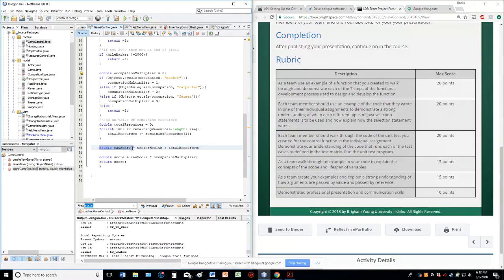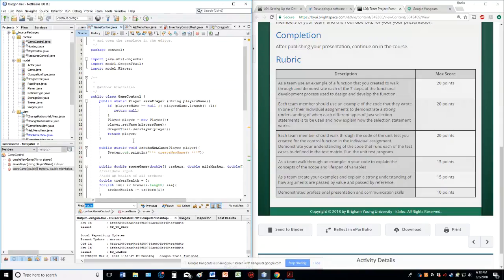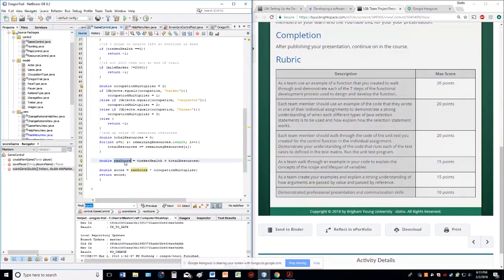So basically we're going to take the raw score, which was calculated. Let's see. Did we calculate the raw score earlier, or is this the first time seeing it? Right down there. Yep. Okay. So the raw score, this is the first time seeing it, but oh yeah, I see, I got it backwards. Anyways, the raw score is going to be made up of these two things that we have here, which is a total resources and Trekker health. These each are going to have a value passed into them from where they found it earlier on, where it references the Trekker health and the total resources. It's going to pass those values into here.